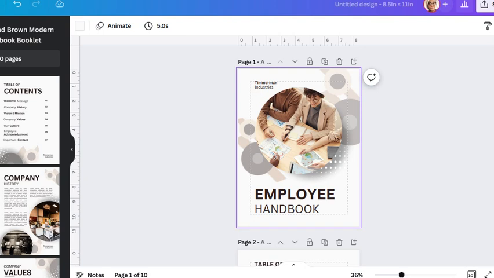So, right now we're in Canva, and I feel like Canva is a really user friendly tool. So, that's why I am going to recommend that you might use this, but you can use any word processor. You can use Microsoft Word, Google Docs. You can also use a tool called Chat GPT.